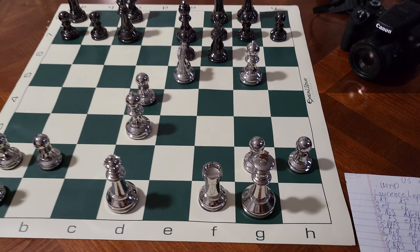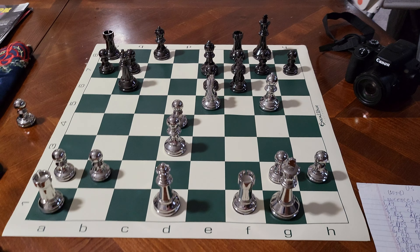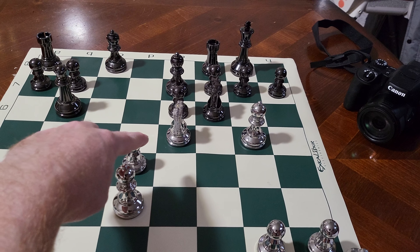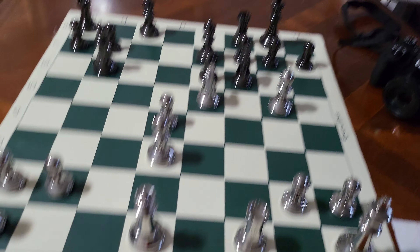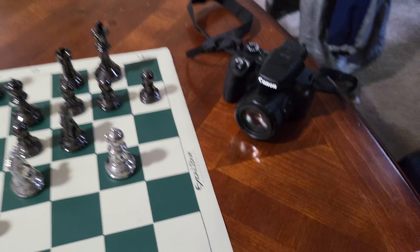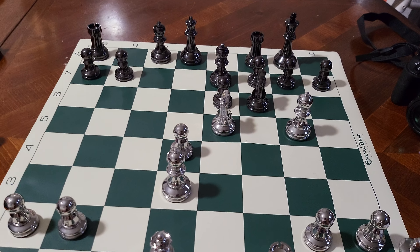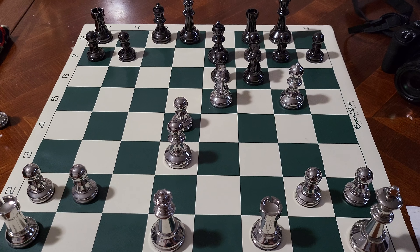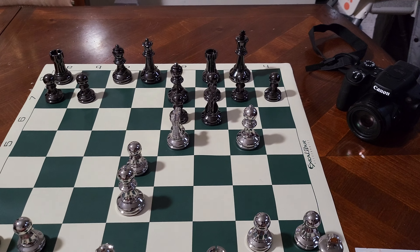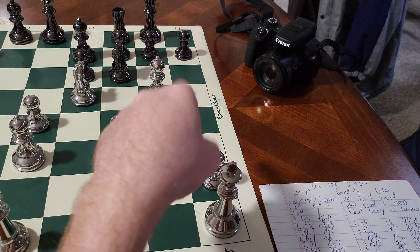I play Bishop g5 — I couldn't think of a better square for the bishop at the time. I liked Bishop f4 but he could easily move his queen off that diagonal. Bishop g5, c-takes-d4. Now he plays Queen b6, and I set a trap here with King h1. The trap is: if Queen takes pawn, then Bishop takes pawn check, King takes or Knight takes bishop, and then Queen takes Queen. He saw that, so he moves his queen again, probably to strengthen the d8-h4 diagonal. I consider Rook-c1, but instead I play Rook f3 — now I'm threatening to lift it to the h-file and attack along there.